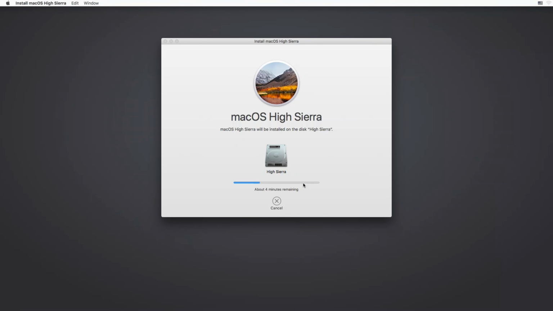So as High Sierra is installing, I'll explain a little bit about why I decided to start with High Sierra on this machine instead of just going directly to Mojave. Well, first of all, High Sierra supports the original GPUs that came with the Mac Pro. So it's simple that way. If it comes with this GPU, then I can use it and I can install and run High Sierra with that GPU, and I don't need to get another one.